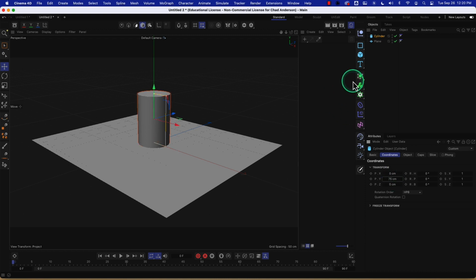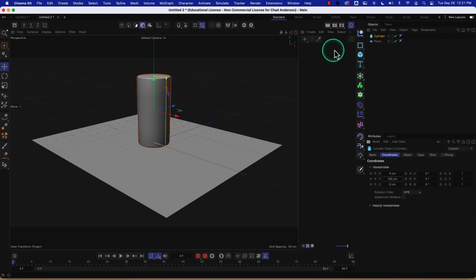Okay, fantastic. Here's how it works. So I have the cylinder. We're going to take the cylinder under the object controls, under the caps. We'll add some filling to the caps, a little bit of roundness to the caps. Maybe we'll even turn the caps off, but we'll leave the caps on. We'll just leave it as is. We can make this more detailed, but we're just going to take this as a cylinder like this. Maybe a little longer. We'll make this 200. We'll put it up on the screen, 100.